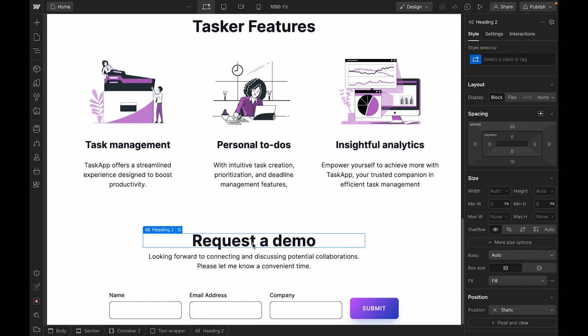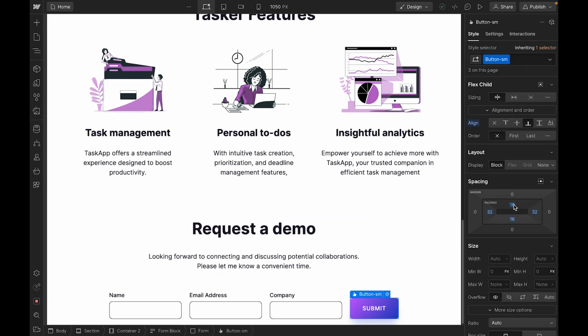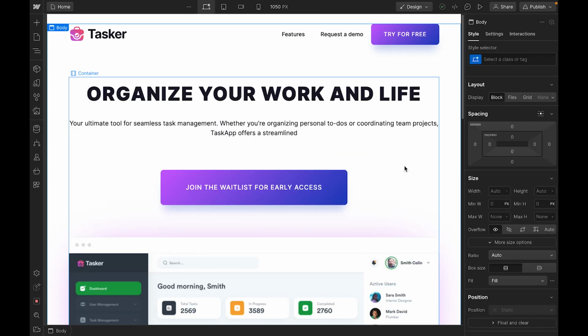Okay, so now select H2 heading and let's select M, and let's apply margin bottom 40, decrease the size so button small, and add combo class for the form dash CTA. It's looking perfect. Okay, so this is our landing page so far.